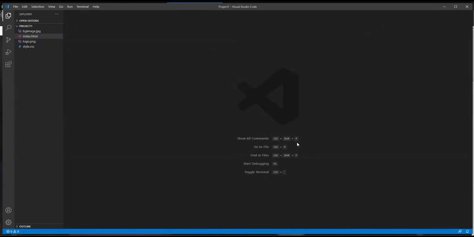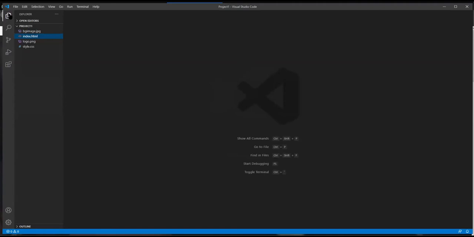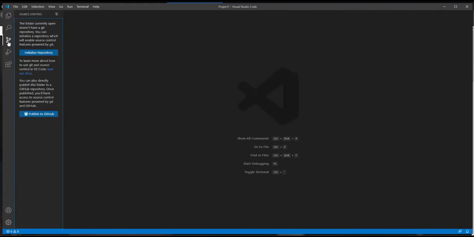Okay. Now we have the VS Code installed, and we are about to start designing our stuff. I want to just basically show you how to use this tool. When you install it, you have this environment like this. This is the Explorer for you to view the pages of your site. You want to search for a particular item, and this is actually where you publish your item to Git.